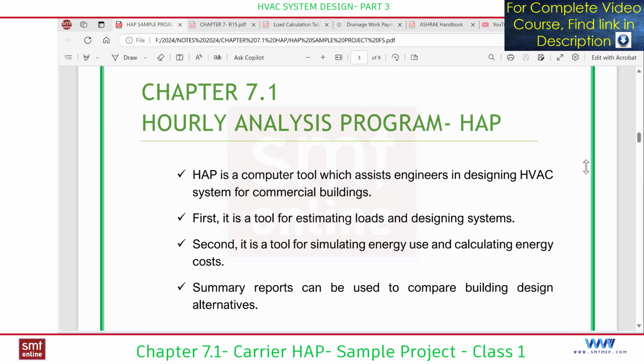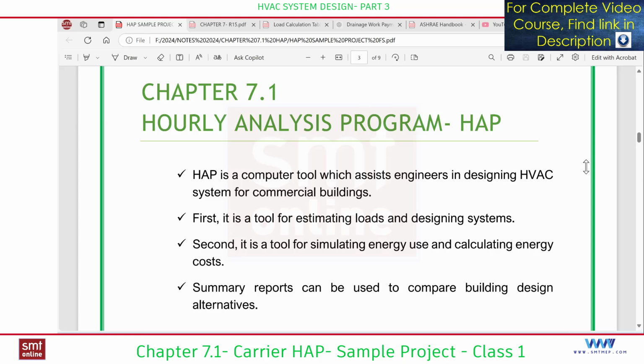So this tool will help to simulate and analyze the annual running cost, nothing but energy cost, so the client can decide whether he can afford that running cost as per the type of project, etc. Tool 1 is for load calculation, tool 2 is for simulating energy and calculating the energy cost. Both tools you'll find in one software, but initially we'll deactivate that energy option. We'll deal with the load calculation, which I'll show you in today's session only.